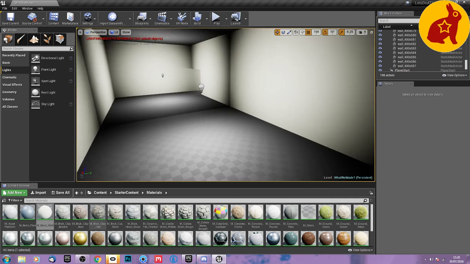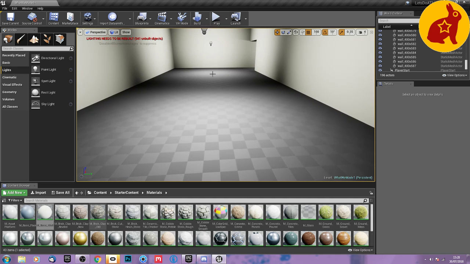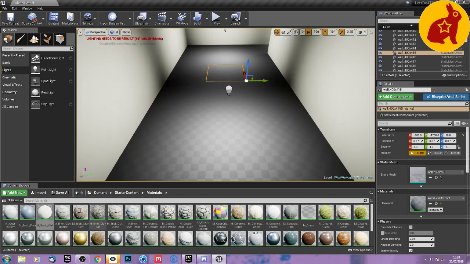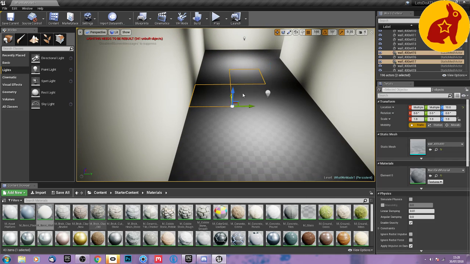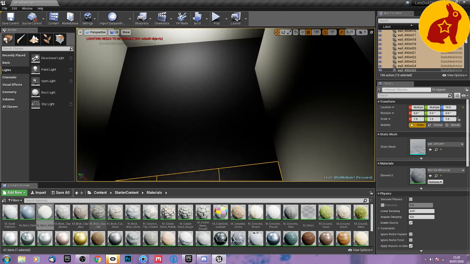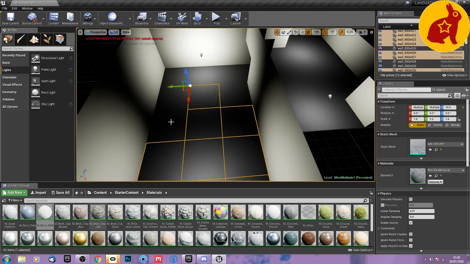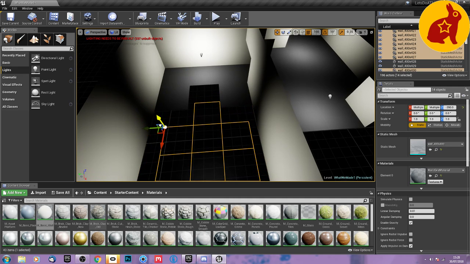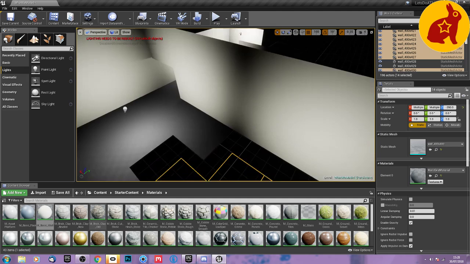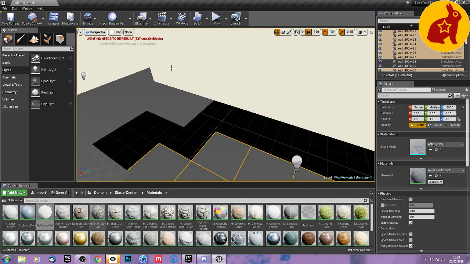The last thing I'm going to do is take a few of these tiles here, so we get the right amount, and just shift them down 4 units. See, there they are there. And I'll turn lit to unlit again.